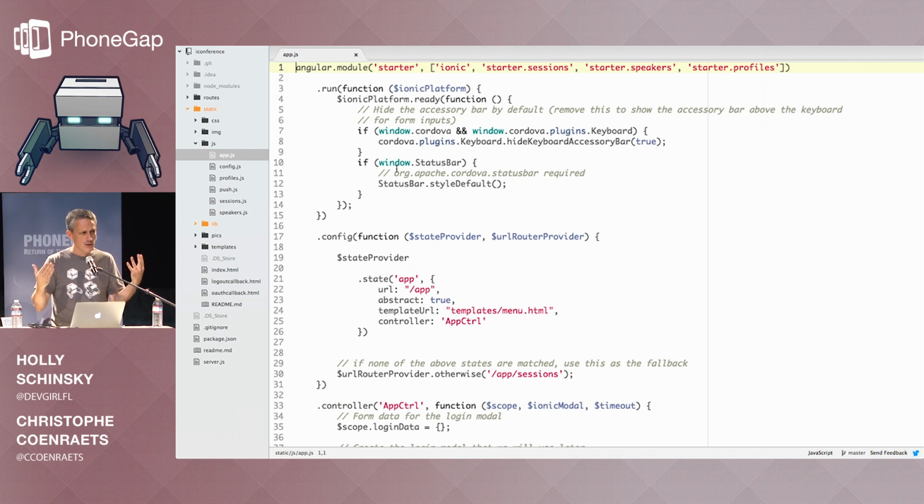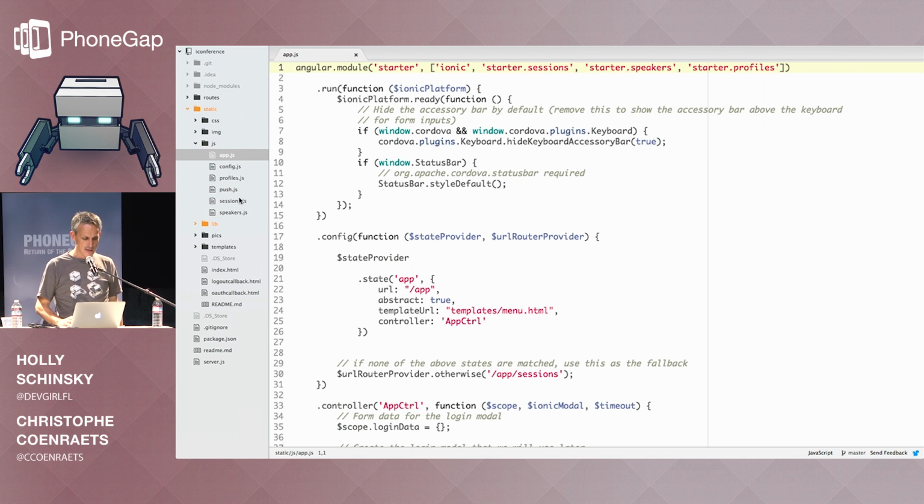So if you're building a larger application, it's always considered a better approach to write self-contained modules. So instead of writing a module with all the controllers, then another module with all the services, who has a better idea? What kind of module could we write? I heard a session module, maybe a speaker module. So everything about speaker features in one module, everything about session features in another module. Now you have something that's really reusable and self-contained, okay?